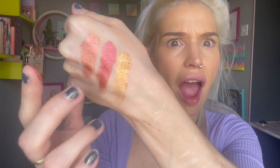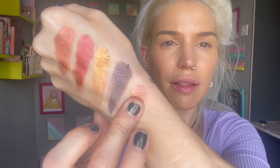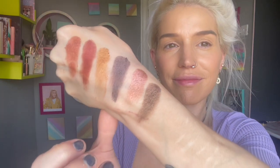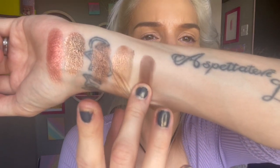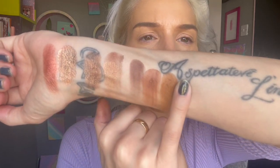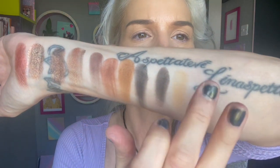So I'm going to begin with the metallics first. Oh wow. So these metallics are so pigmented. They're so glowy. They just look absolutely beautiful. They look like melted metal. I absolutely love the shades that we have. We're having cranberry moments. We're having golden moments, amber moments, burnt orange moments. I think that if you're a fan of warm tones, then there's no way that these metallics could not excite you. I also think that the mattes are equally nice.